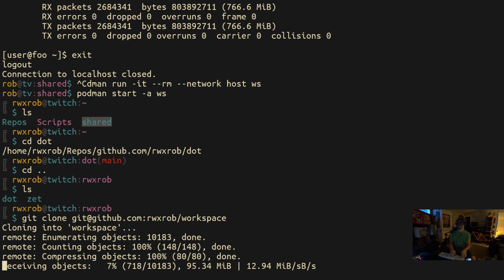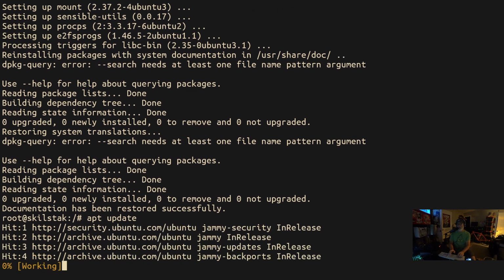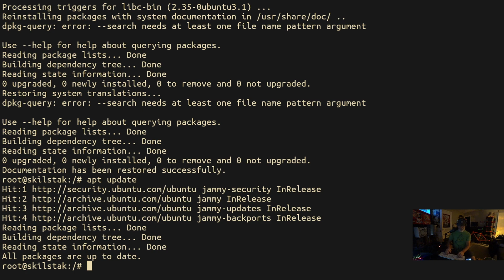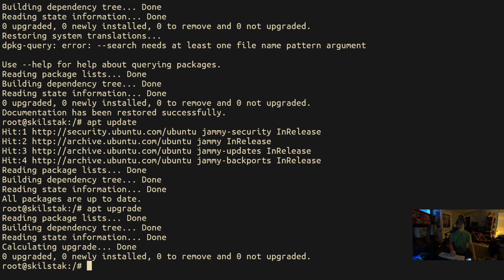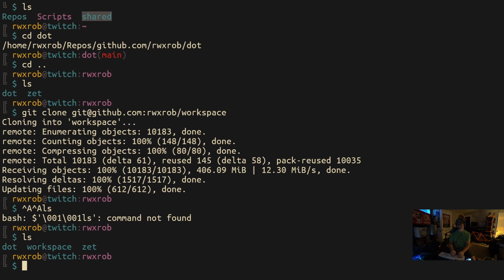Update. Did I do update or upgrade? We don't need to upgrade. I mean, we could, I guess. I guess that's probably worth doing, because it might be back level. Unminimize should have done a lot of that stuff. So, apt update. Let's do the apt upgrade and then apt update. Apt update got done on the unminimize. Yeah, I think the unminimize did that part. So let's do the upgrade. I told people before to not do that, but this is actually the latest. So the unminimize apparently did that. That's new. I don't think it always did that before. It's another terminal here. Okay, so we have Workspace.